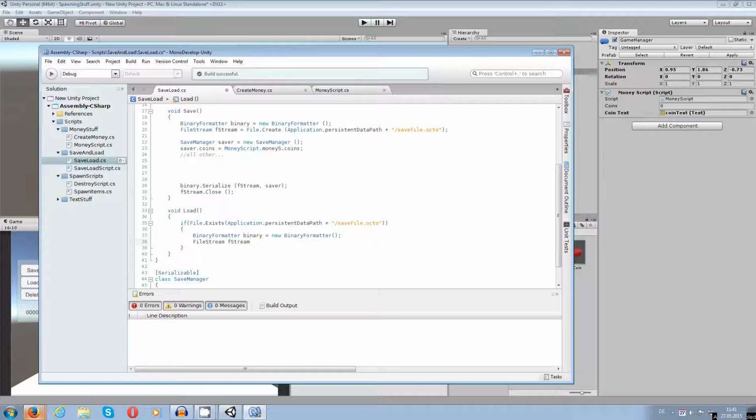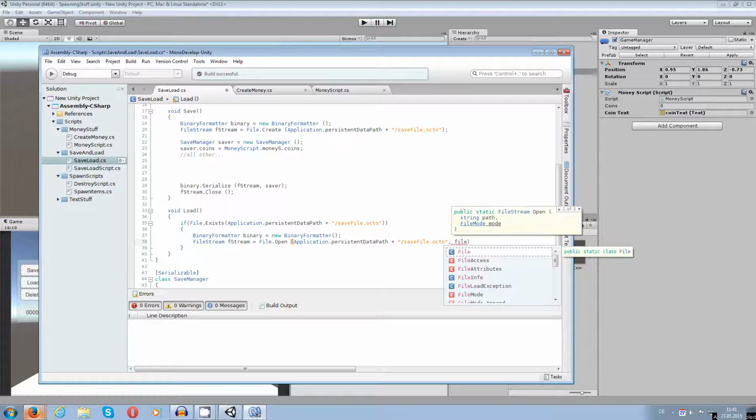We call this one again fstream, file dot, and now we're going to open this one, and again we need the whole data path. Copy, paste this one in here, but we need to add an option over there, which is going to be FileMode.Open.